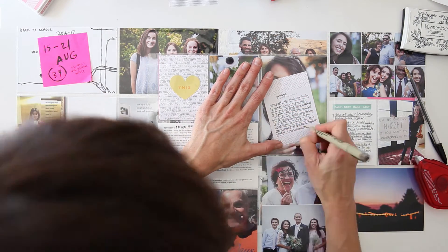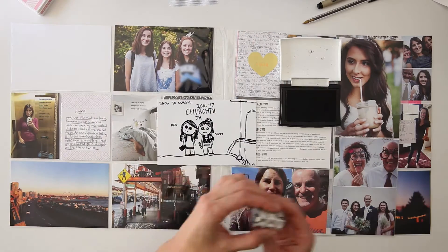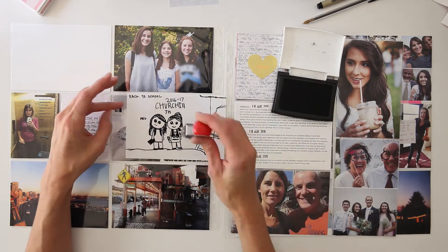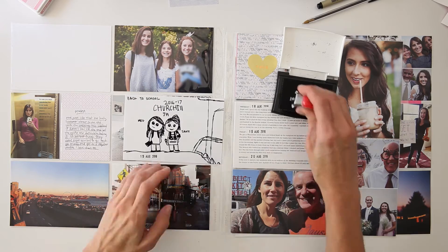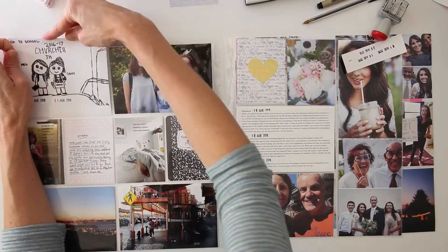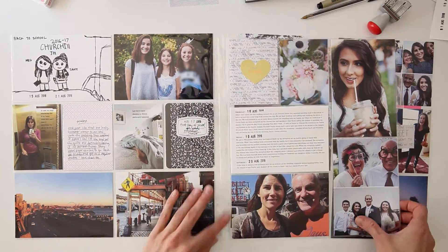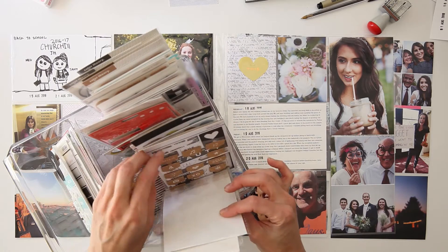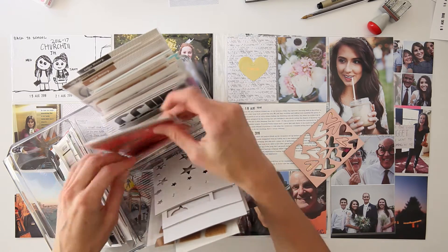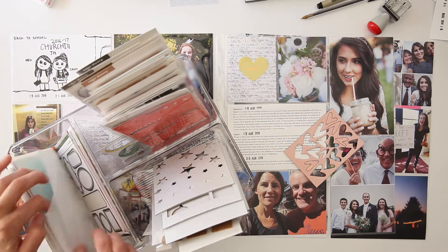This is where you see me cross out 'hello' and write 'goodbye,' so I thought that was a great way to use that summer card since I hadn't used it in the summer. My title card this week is a picture my daughter drew — it was originally on an 8.5 by 11 sheet, but I took a picture with my phone, put it in Photoshop, made it more black and white, and then printed it on photo paper. I really love being able to include kids' artwork — I went back and forth on including the actual art, but decided the photo paper version was sufficient.